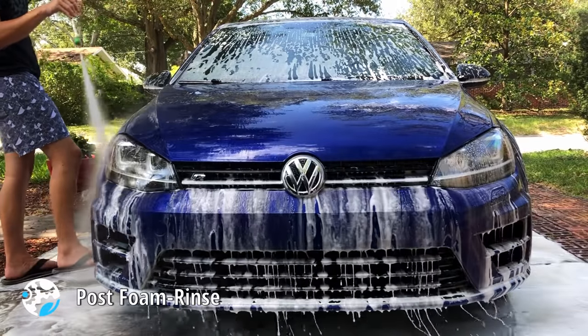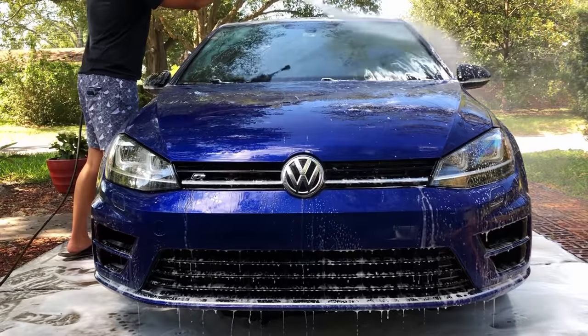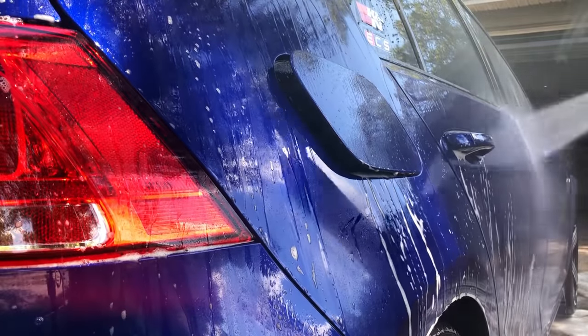Usually after I foam down the car, I always rinse everything off before I move into hand washing. You can't go and hand wash while the car is foamed down because the foam is going to add lubricity to you washing the car, and that's going to prevent you from having any mars or scratching the clear coat.